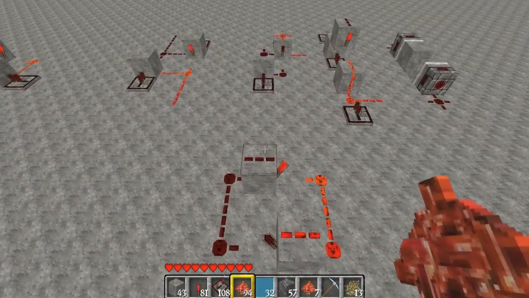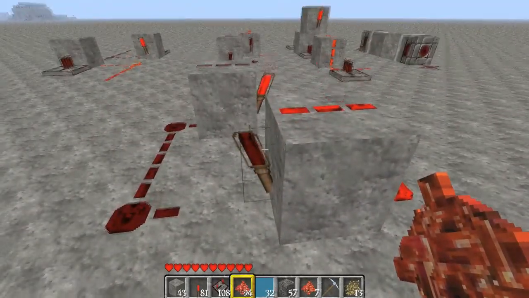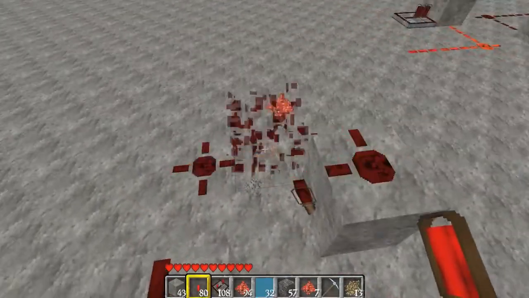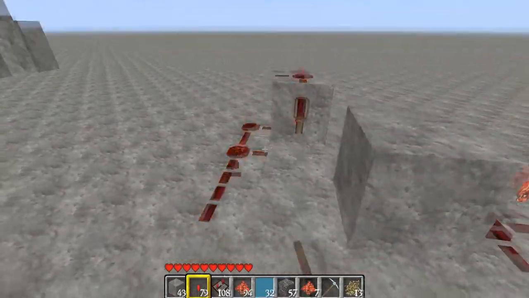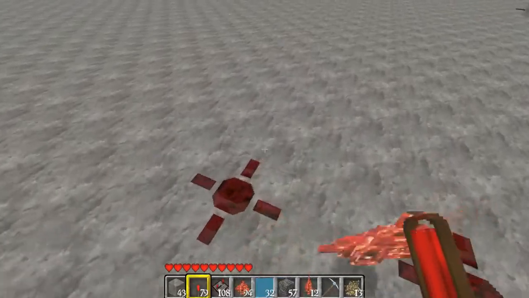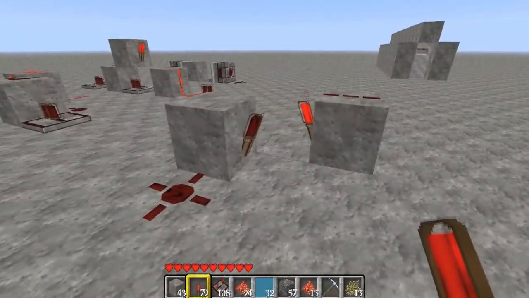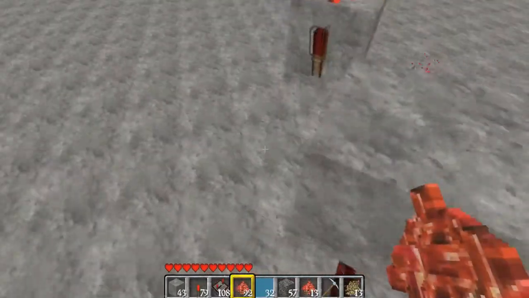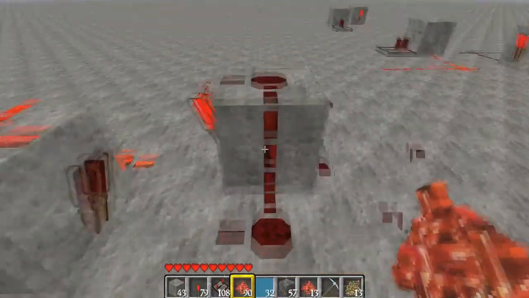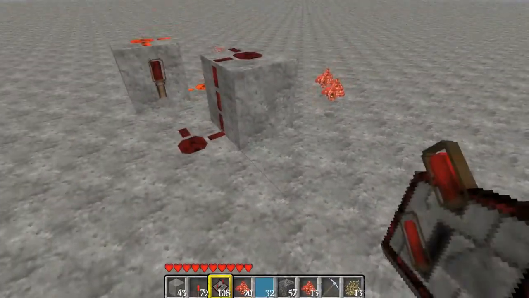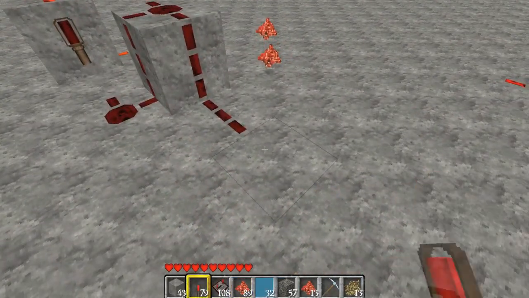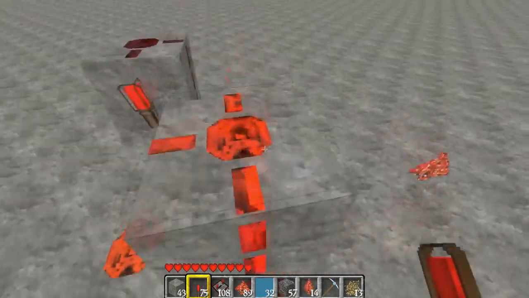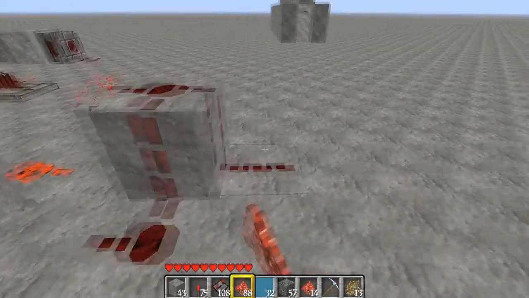So that's that way. Actually, no, I've done that wrong. Oh, for God's sake, I'm messing up so many times. So yeah, there you go, that way. That goes like that. And then this one goes like that. So this is your input and your output. So turn that on and that'll stay on. So that's input and output. And then same for the other side.